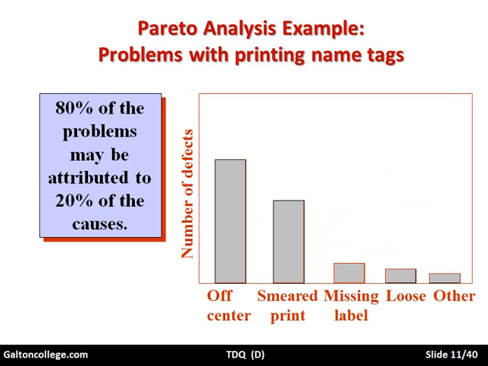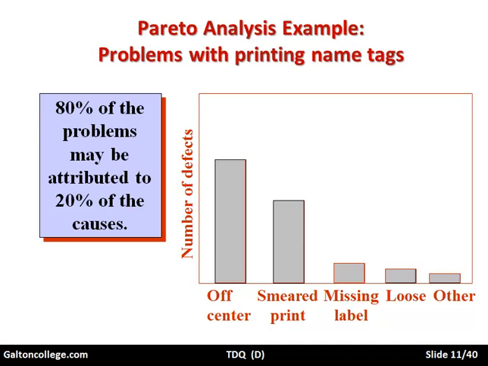The Pareto analysis I mentioned earlier, well, here we just simply group the problems from the most frequent down to the least frequent. So a machine could be, let's say, off-center, so it's not producing an ideal output, it's producing a product which is not completely symmetric, or it's not suitable for purpose. It may be just about acceptable, but it may not. So it's an off-center problem. So that could be the most frequent.